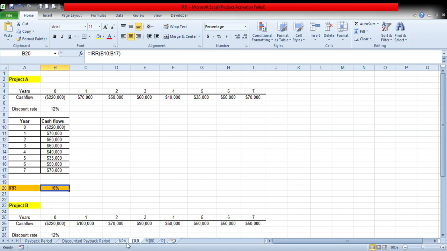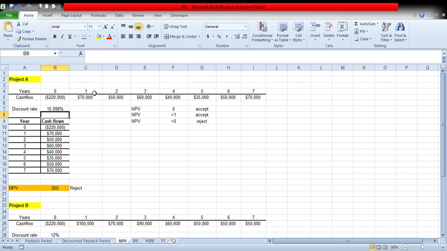For example, the net present value here, if I put 16% here, it will be near 12%. Understand? It will be close to 12%, right? If I expand this IRR, for example, it's 15.988 something, right? So if I write here a discount rate of 15.988, the IRR is 1.